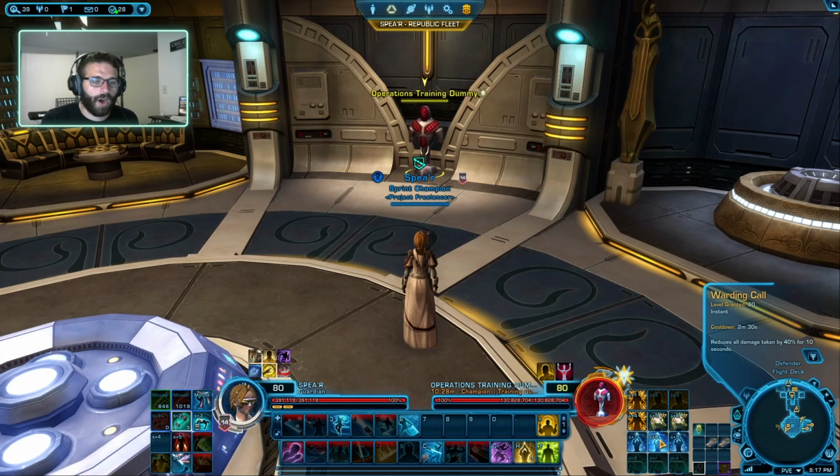Alternatively, we have our Warding Call. Warding Call is a great little ability here because it flat out reduces all damage taken by 40% for 10 seconds, which is pretty fantastic. It's a flat 40% damage reduction, which means that no matter what type of damage it is, it is going to be reduced by 40%. It's a very strong defensive ability. Has a 2 minute 30 second cooldown, so it's a little long, but that's okay.